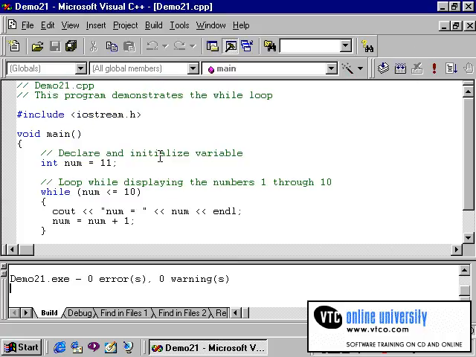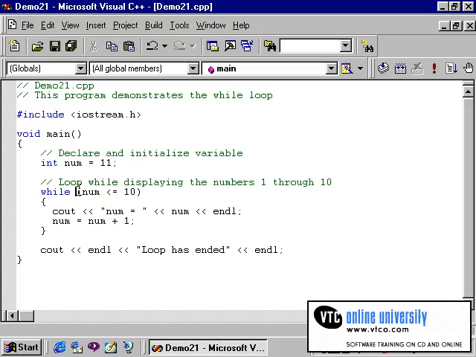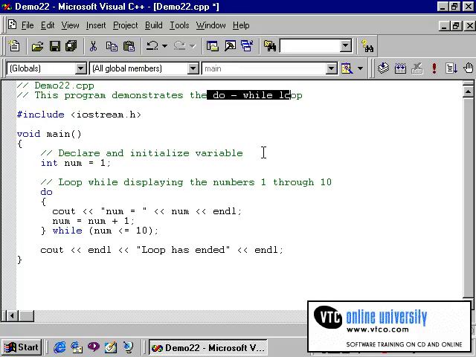And this is the key difference between a pretest and a post-test. With the pretest, the condition is checked first. With a post-test, as you saw a few moments ago, the condition is checked after the loop is executed at least once. I have now returned to demo 22, which is our do-while example.